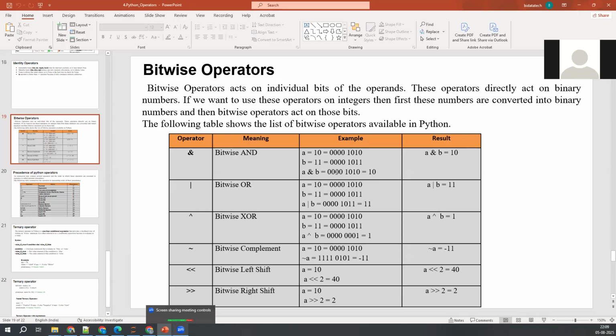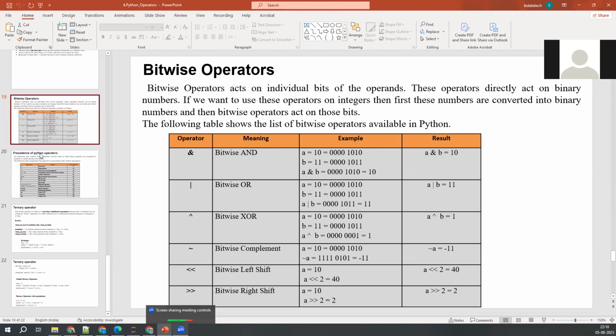So the output you'll get is 10. Logically there is no meaning for this one, but indirectly, the backend performs a bitwise operation between two numbers. That's it. We don't use it regularly in our use cases, but if you're doing any scientific calculations, you can go ahead and use this one. I'm skipping this one for now. Is that okay? Yes, sure.